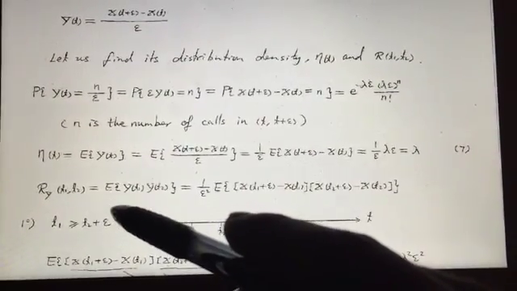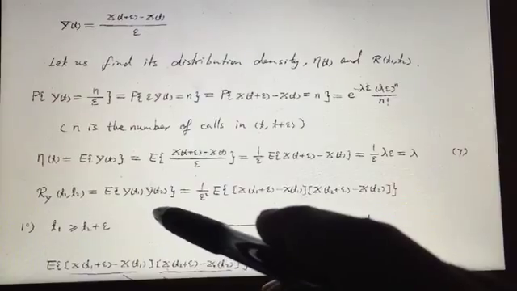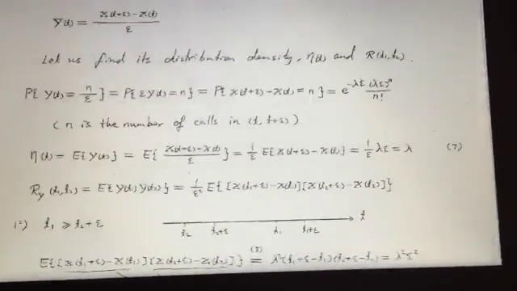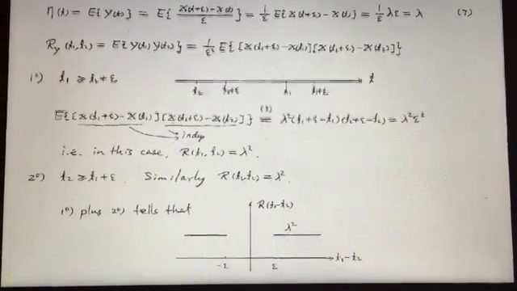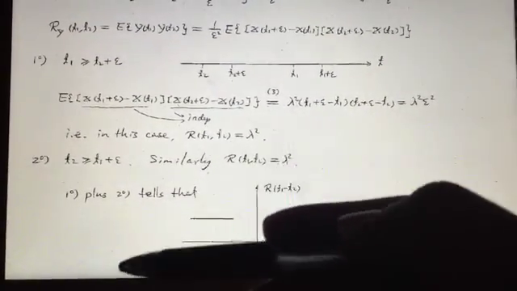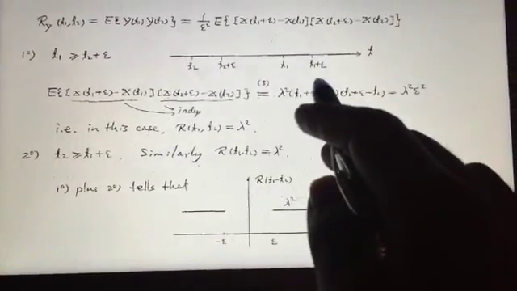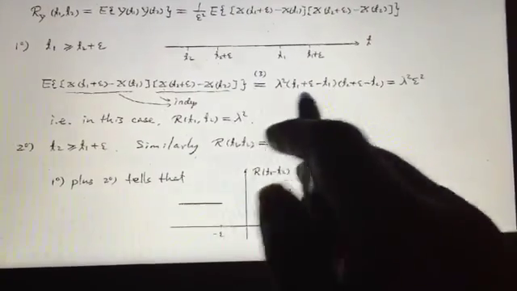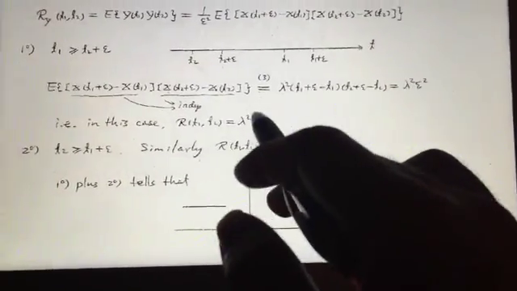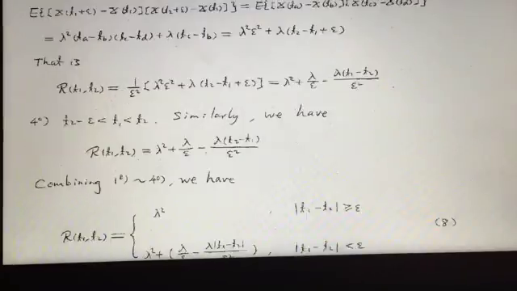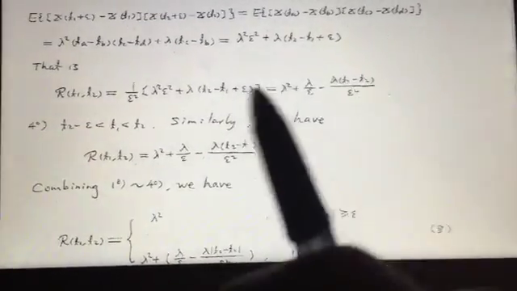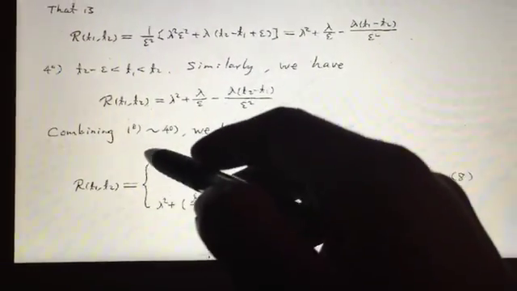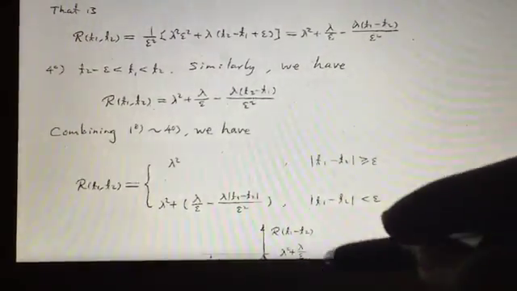So this is going to be the expected value of y(t1) y(t2). And when we try to calculate that further, what we get are these expressions. Now we'll be basically taking 4 cases in this, in which we vary the time intervals, t1 and t1 plus epsilon, t2 and t2 plus epsilon, to make differences, whether they're independent or dependent, overlapping, and we end up with 4 solutions.